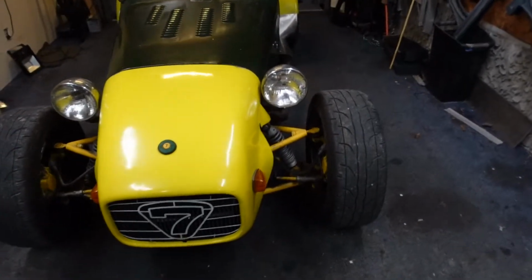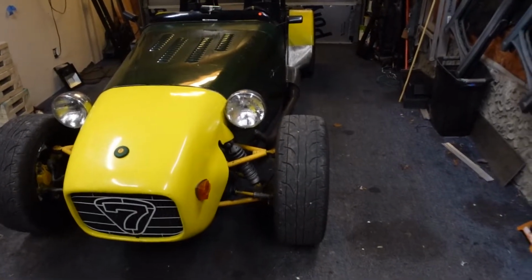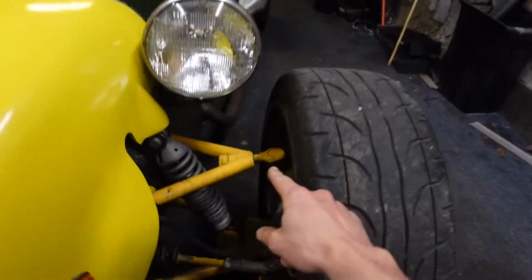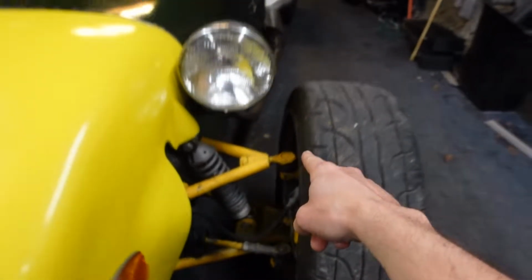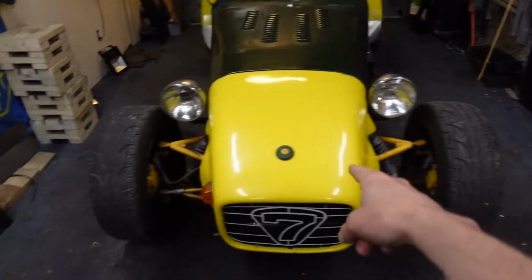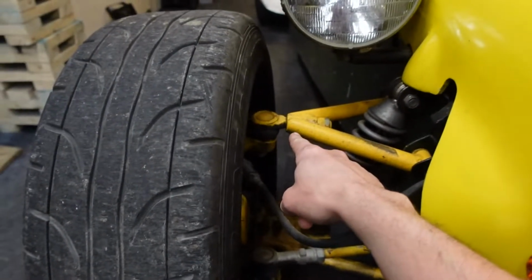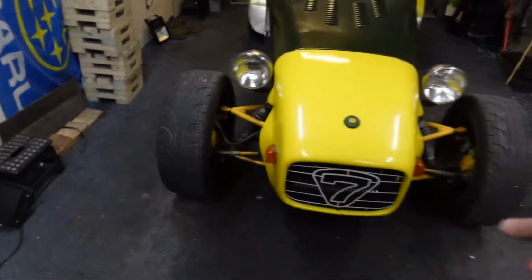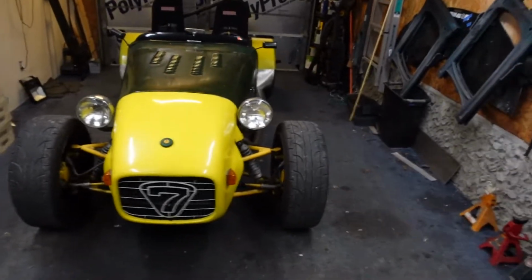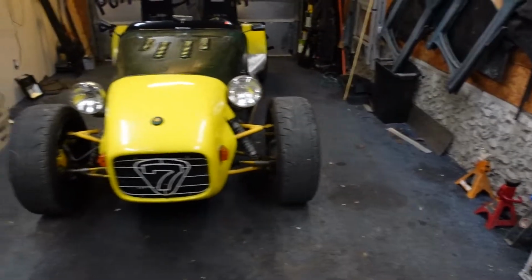And I've never checked to see what the alignment is on this car. Looking here, I can get more camber out of it. Adjusting here, I'll be able to get a little more camber out of it. Might help. But looking on this side, I think I'm already maxed out. So yeah, I don't know if it's just those control arms, with different sizes and whoever made them messed them up. So that's something I'm going to have to look into.